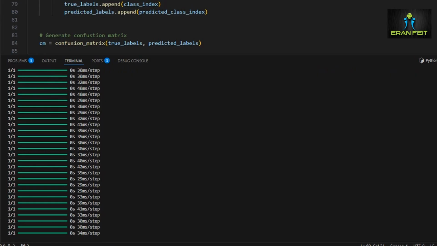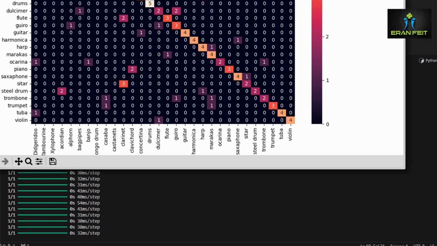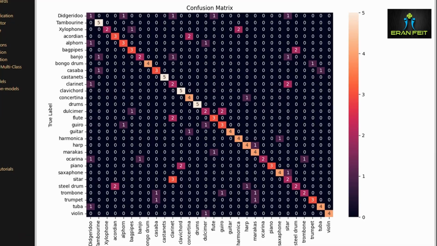You can see in the log that it loads all the test images, and in a few seconds it will generate the confusion matrix.